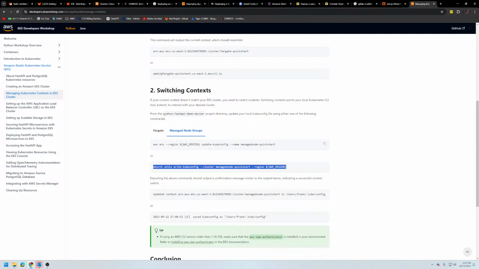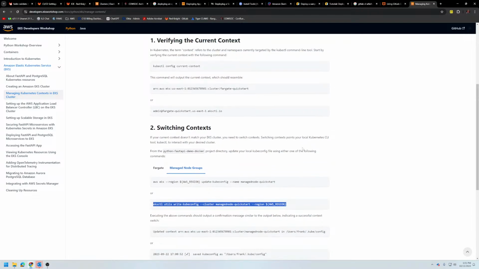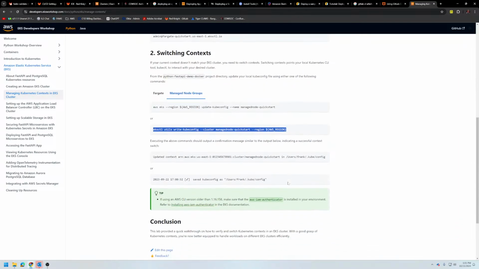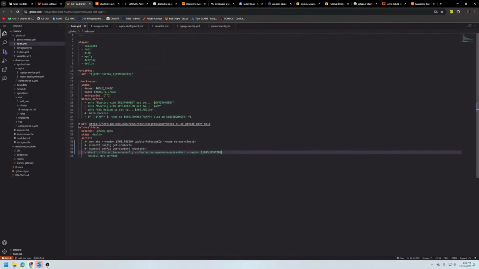So I think this is the managed node quick start. I think that's the name of the node. Let me just assume that that's the case. That looks like that might work.